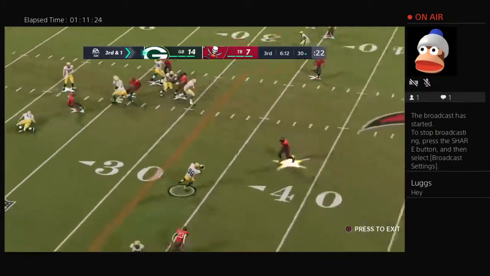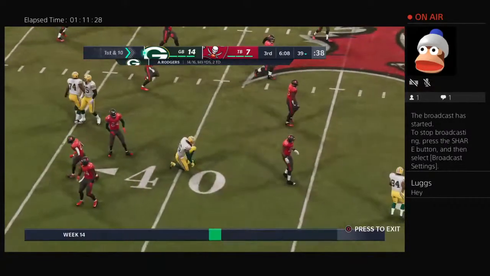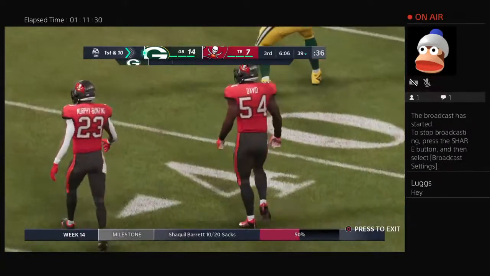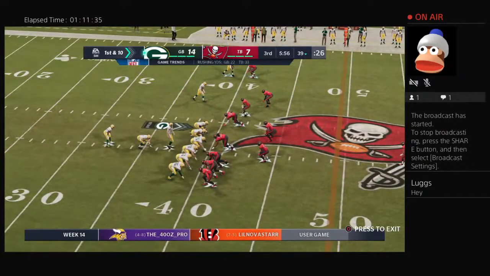Working from the gun, Rodgers. Got a man, and he hits him in stride. And he is going to have a Packers first down as they're able to get the third down conversion. It's a 9-yard gain, and it'll keep the drive moving.